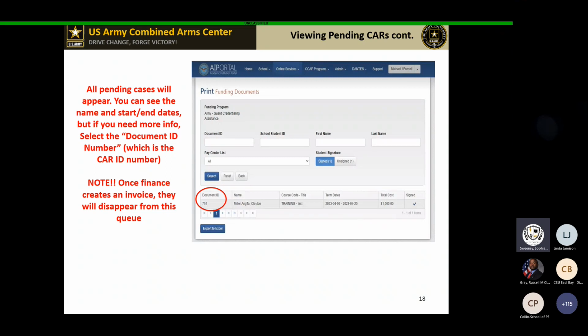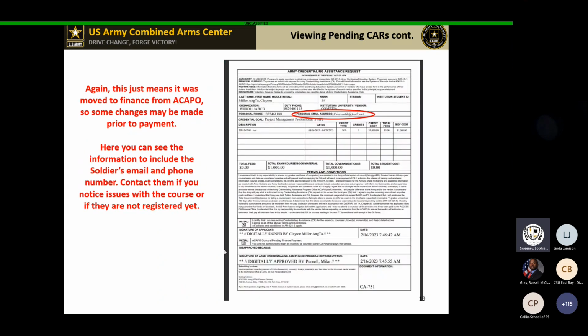You are always able to reach out, because once you click on that document number, it will provide this to you. You'll be able to see the SODR's email, SODR's phone number, what they requested, that it was actually signed, and so forth, right? You can reach out to them and say, your end date is way too short. You need to ask for a couple more months. And then that soldier can submit an actual request in the Army Ignited system using the Credentialing Assistance Office category to request an extension. And then at that point, we will fix the end date for that soldier if they're eligible, okay?